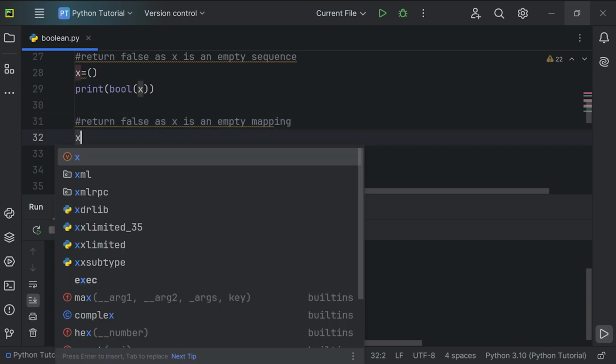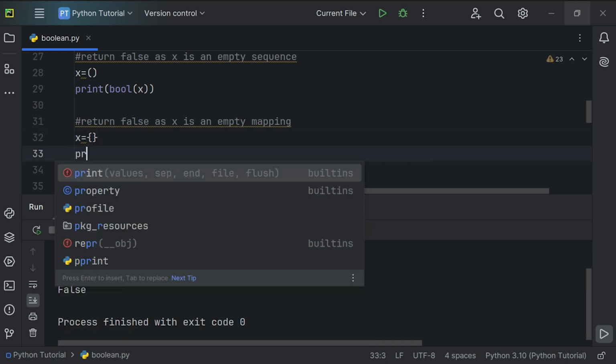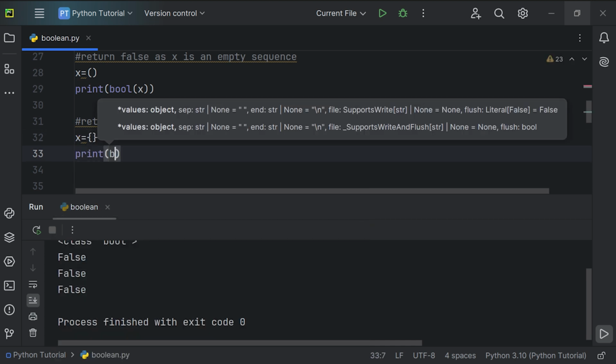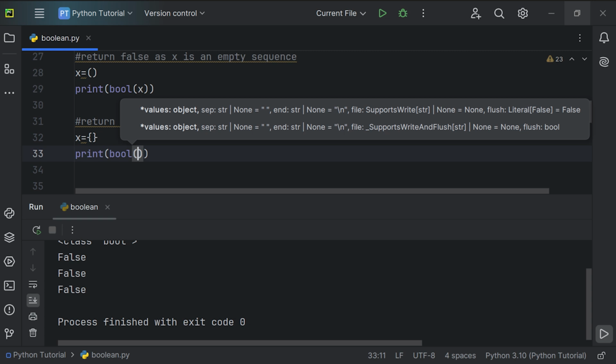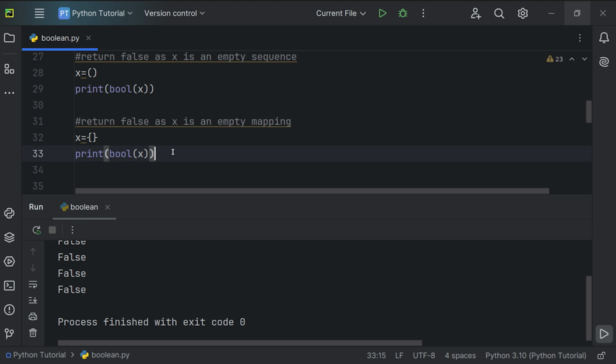So let's say x is equal to, use the curly braces over here, and we just need to print the result in the console. And let's print that, and here again we will get the result as false.